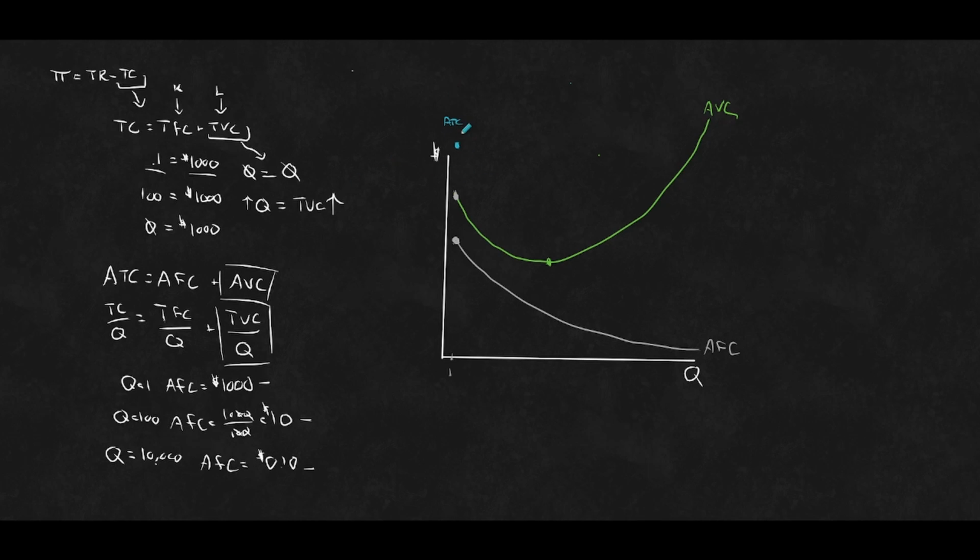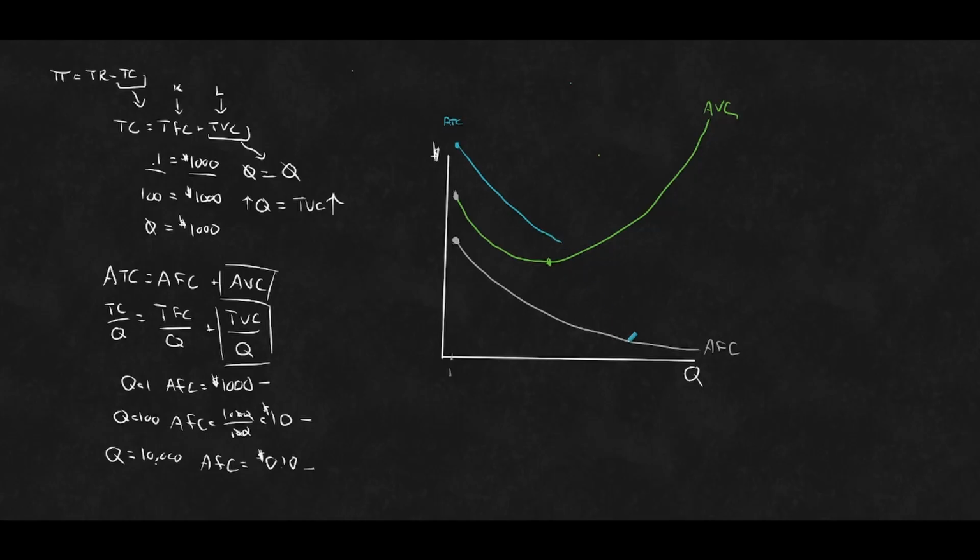What's happening? Well, initially, all the curves are falling. So initially, average total cost is falling. We then see, well, okay, right here, as we reach this quantity, average fixed cost continues to fall, but average variable cost is starting to rise. What's going to happen is initially average variable cost isn't rising very quickly. So the average fixed cost wins out and average total is going to continue to fall.